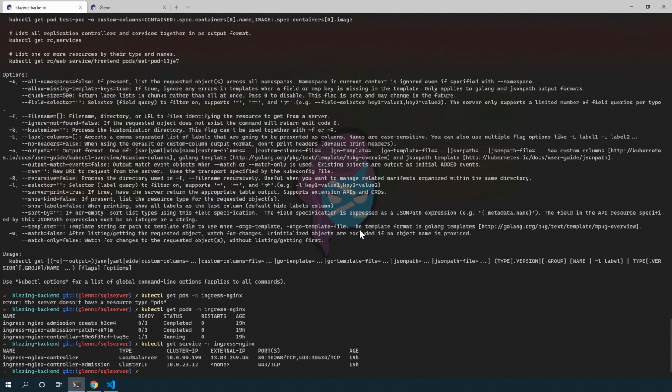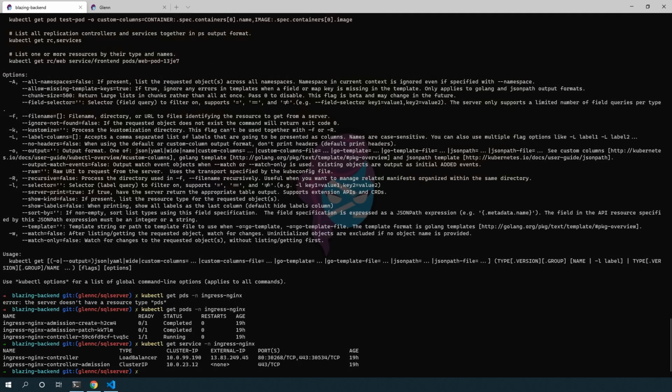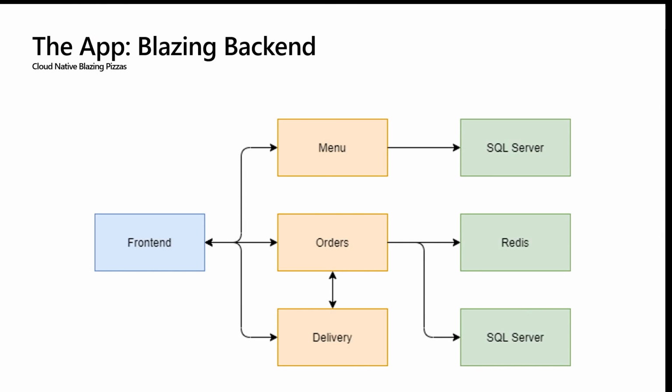Cool. I think just in case anybody missed it, the one thing that was pre-deployed here on this AKS cluster was the Nginx ingress controller. Yes. If we had completely reset the cluster, tye would prompt you and ask you if you wanted us to do that for you. So that's pretty new.